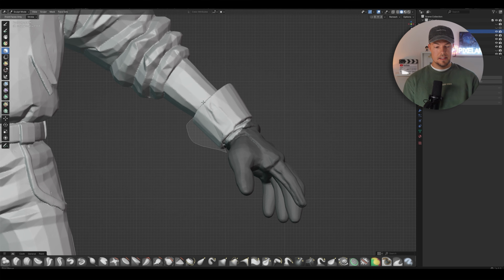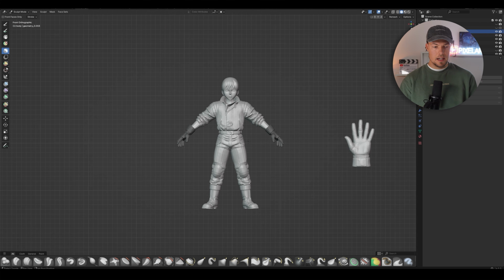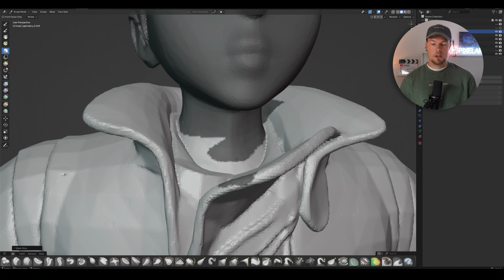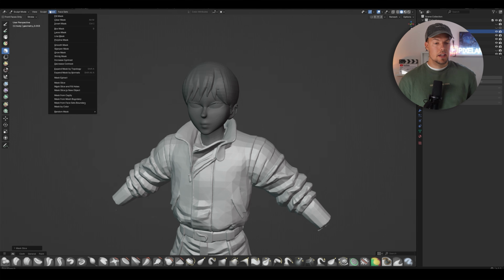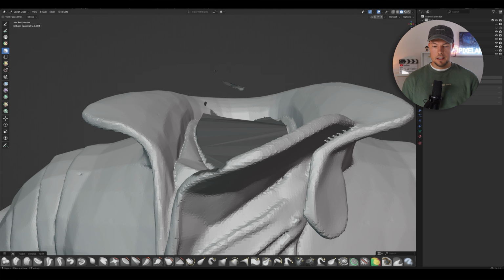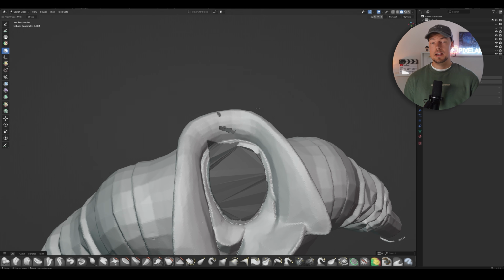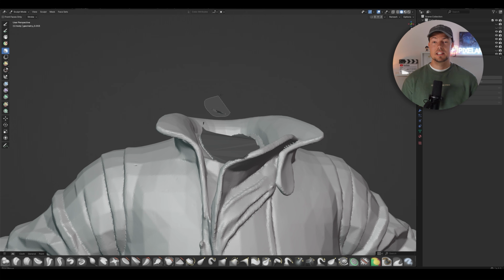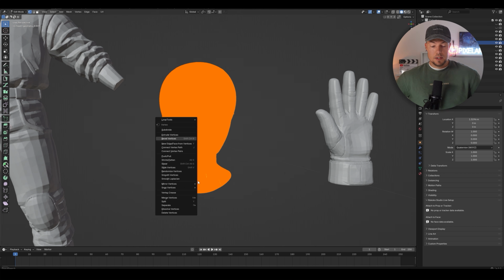So for example, his hands. I will choose here the box mask or lasso mask tool, as you can see here, to further refine the selection. And you can go really into detail until you're happy with your selection. And once you have that, you can go to mask and then hit mask, slice and fill holes. And then you will see that we can easily remove the head in sculpting mode, to then really get only our body isolated, which I think is also really cool, because we can then later combine it with the parts that we generated separately to generate more details. One important note is, by the way, that you always merge the vertices.